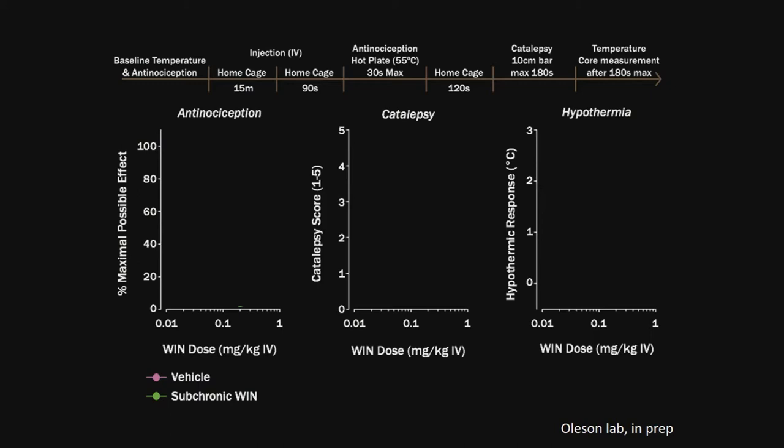And I will say, having measured both, cannabis-induced catalepsy is different than haloperidol-induced catalepsy. Very different. Overall, I don't know how better to describe this, but the animal is more rigid throughout their body on cannabis. You almost have to position them on the bar properly to get them to stay there, because their entire body seems more rigid than when they're on haloperidol. And hypothermia, there we just take rectal temperature, and all cannabinoids are known to decrease body temperature in the rat.